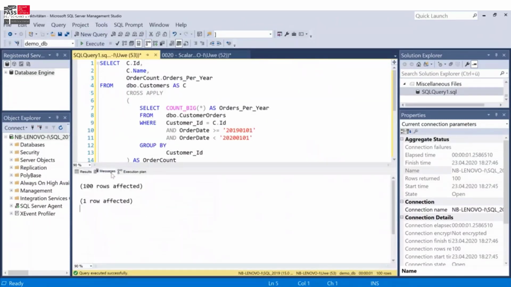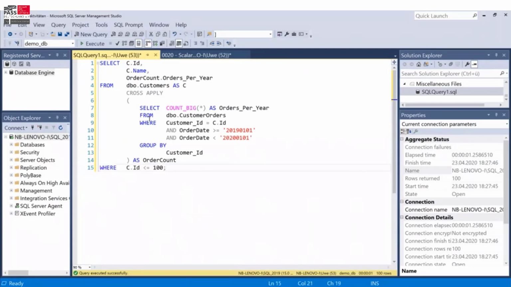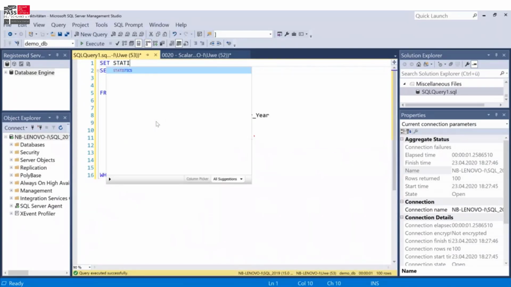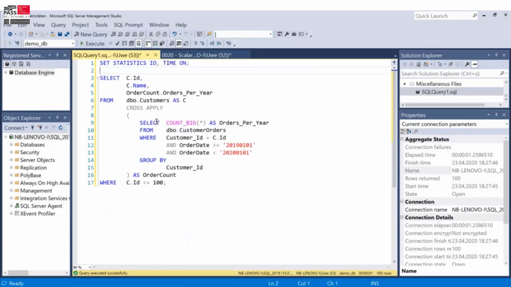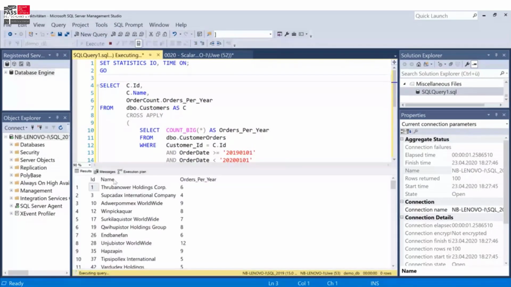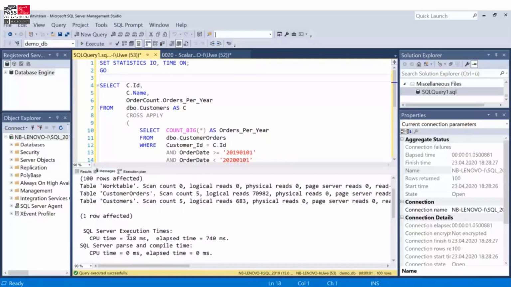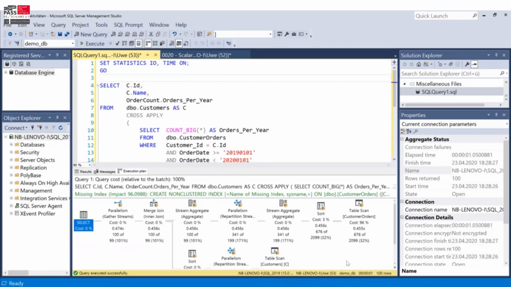And when you look to this one, then you see, one again, here we are. When you look to the messages, look to this. My CPU time didn't go up. Also, we are taking 100 rows. The point here is that SQL Server was taking the set-based approach, which means give me all the customer orders. This is one single step, and then merge it with the customers.